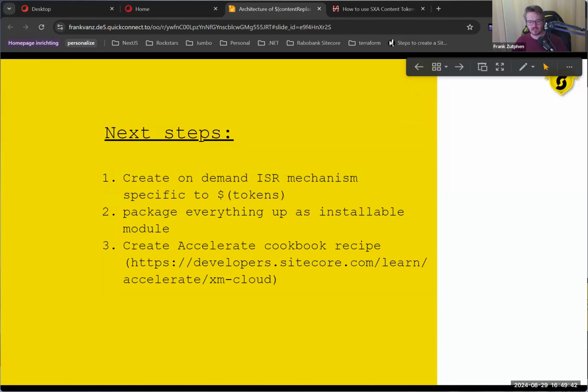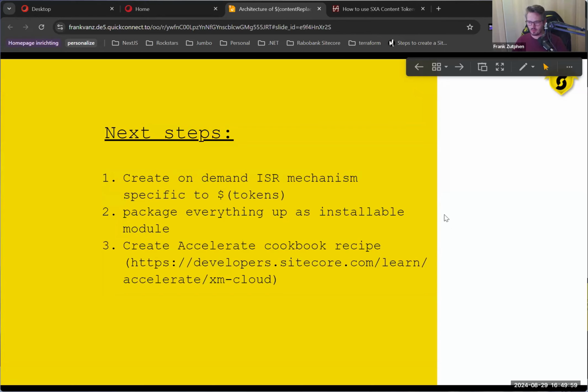Once that's done, obviously also an Accelerate cookbook recipe on the developers portal for Sitecore, so that people can read up on how it works, what to do, how to troubleshoot, etc.